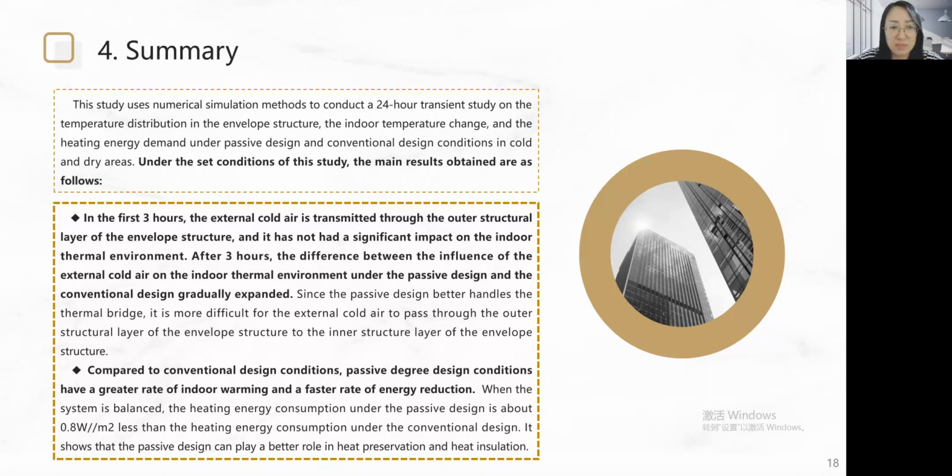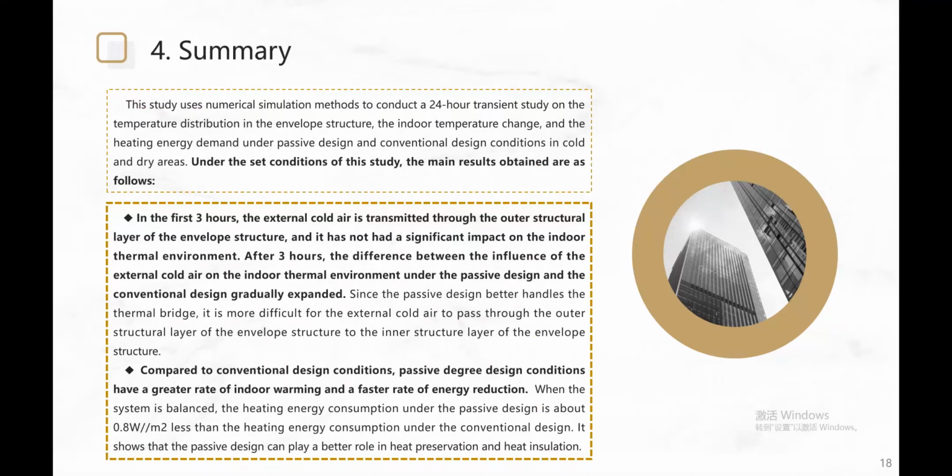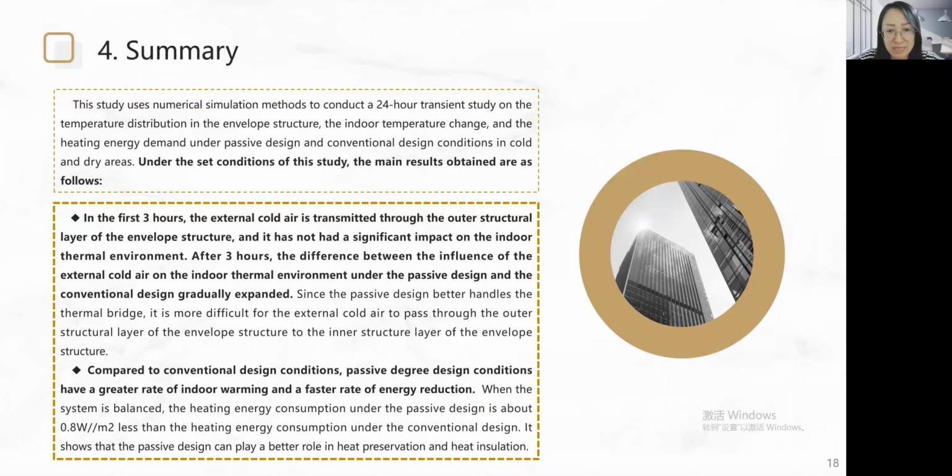In the first 3 hours, the external cold air is transmitted through the outer structural layer of the envelope structure, and it has not had a significant impact on the indoor thermal environment. After 3 hours, the difference between the influence of the external cold air on the indoor thermal environment under the passive design and the conventional design gradually expanded. Compared to conventional design conditions, passive design conditions have a greater rate of indoor warming and a faster rate of energy reduction.